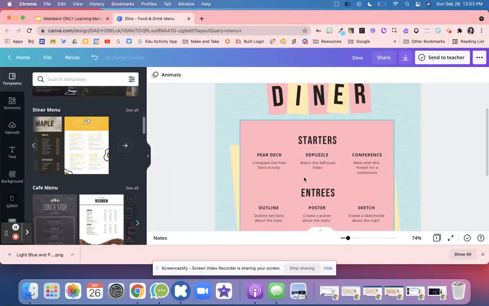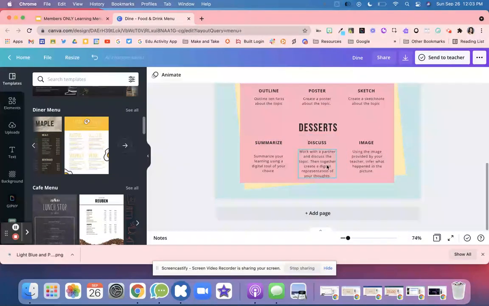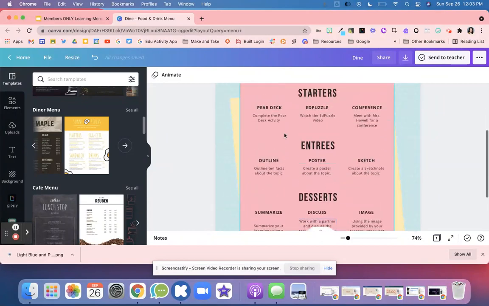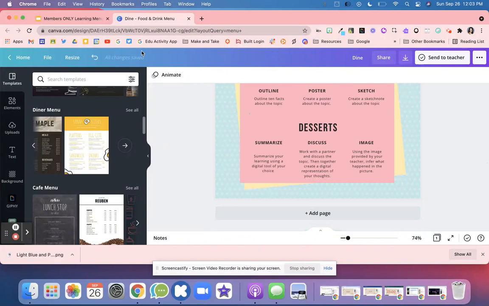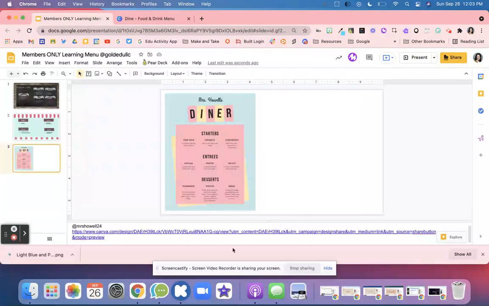And again, students can pick one from each, or they can pick one from the whole menu. I kind of like the idea though where they pick one from each category. That way I can really begin to help and add some interest to my students because every single student is different.